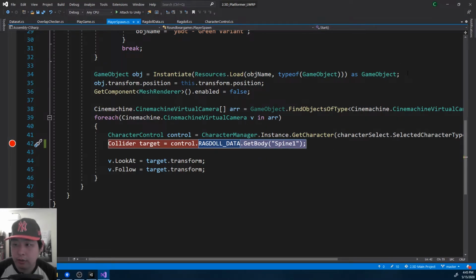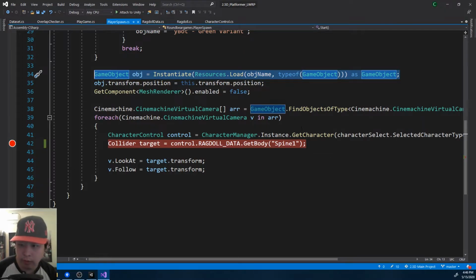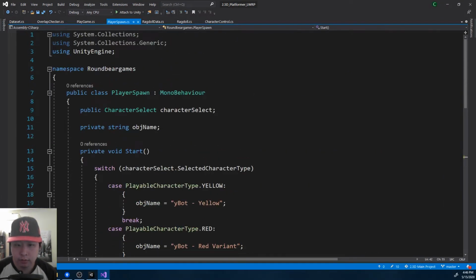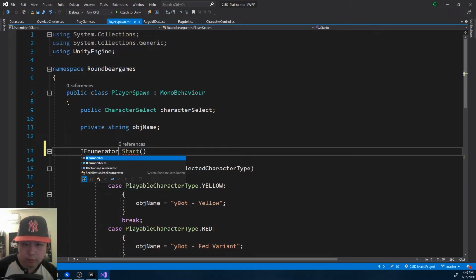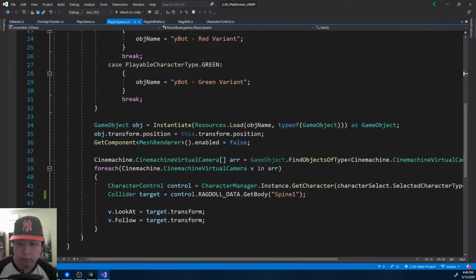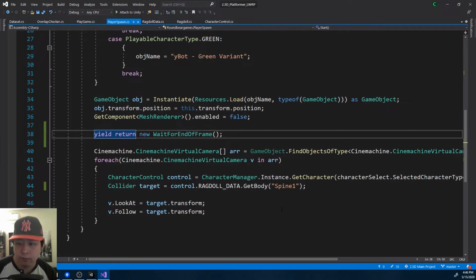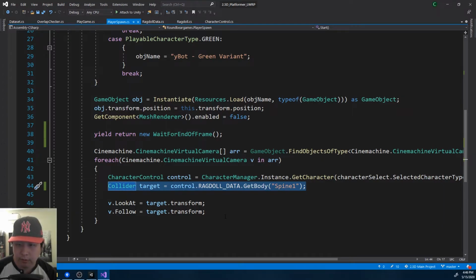That is because we're trying to do it immediately after we instantiate. We have to wait 1 frame for the ragdoll data to be initialized. So let me change this part. And add a little line here. We wait 1 frame and then try to get the body part.